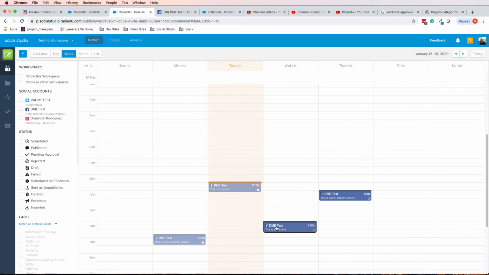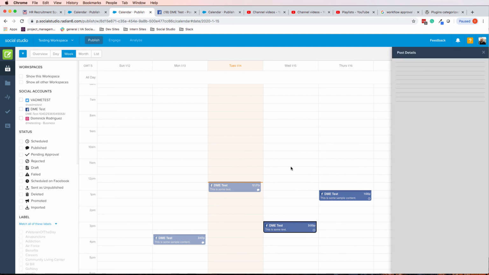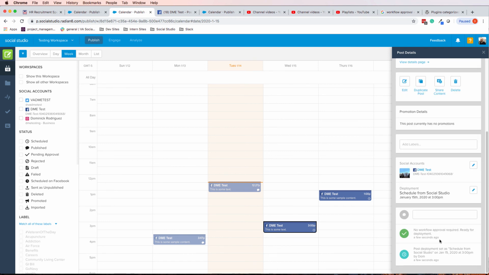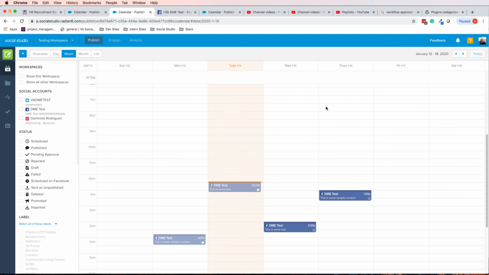Notice this is some text. It is scheduled now on your calendar for Wednesday the 15th at 3 p.m. And that is the other way to schedule content. You can either publish it to go out immediately or schedule it to go out in the future. Those are the two options for scheduling content for Facebook in Social Studio.